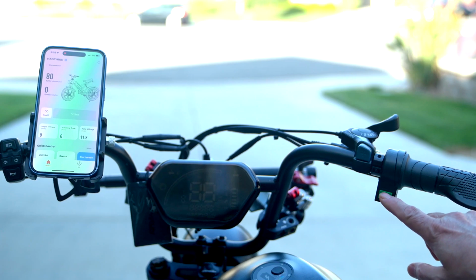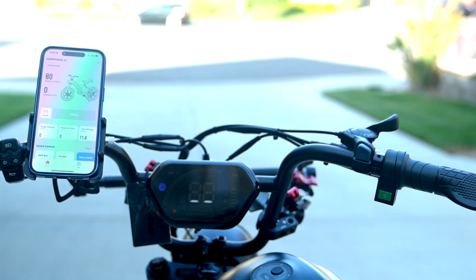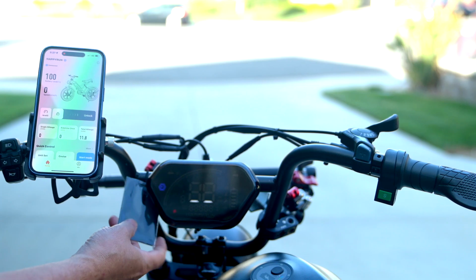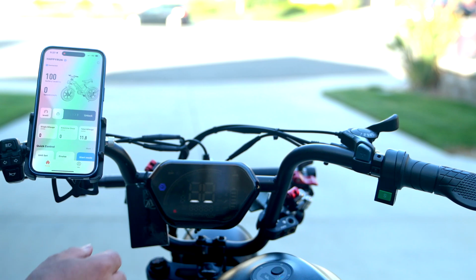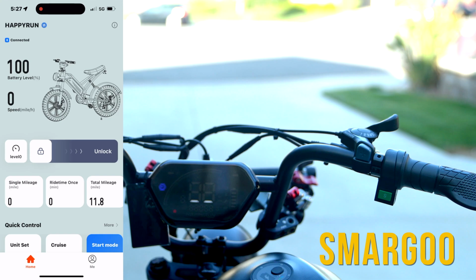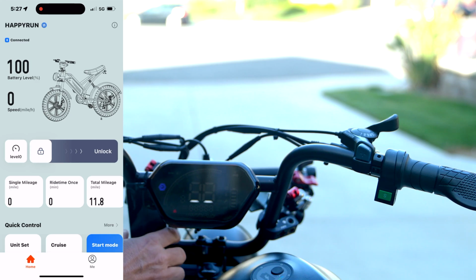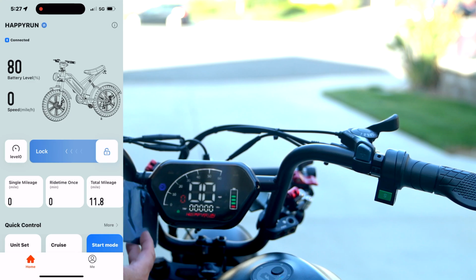Okay, to get started, you're going to press and hold the green S button for a couple seconds. The dash or display will flash, it'll light up. It's on, the bike is now on, but it is not ready to go. So you have to unlock it, which you can do by either this NFC card over the NFC card reader, or you can drag this on the app, which is called SmartGoo. I'll put the name down below for you in case you need to go get the app. You can slide that across to unlock it, but I'm going to start with the NFC card reader. Now it's unlocked and ready to go.